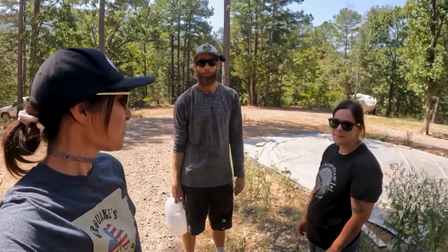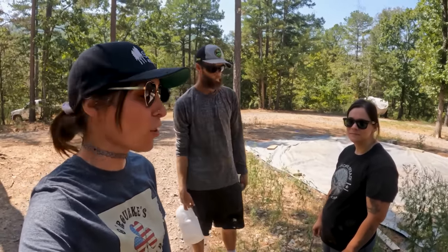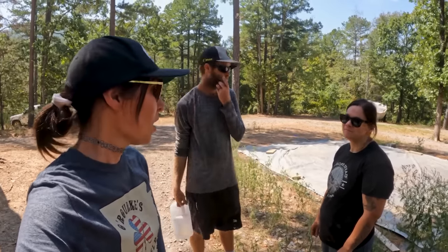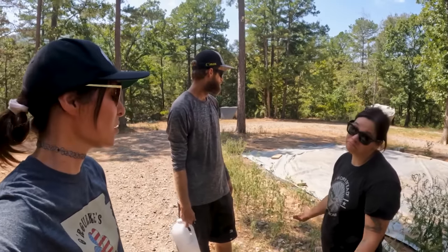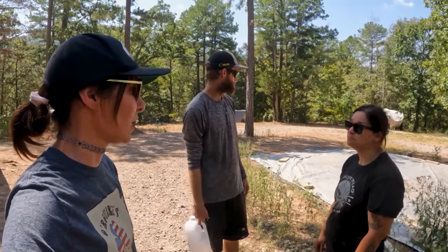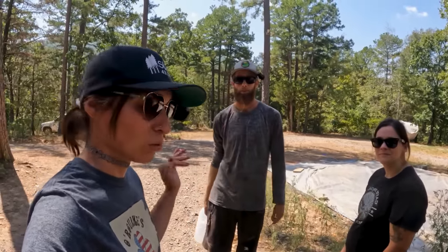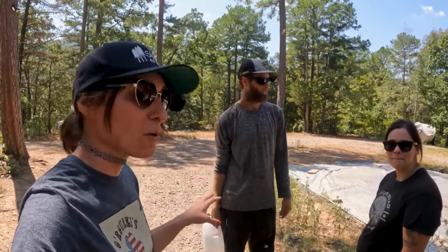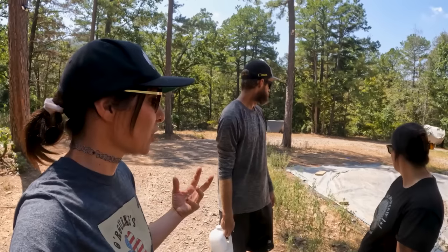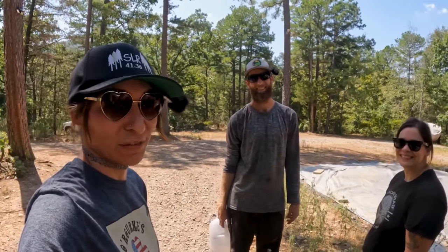So now that we have this open space, I'm really not sure what we're going to do for it for the fall and winter. Honestly, probably nothing. It'll probably just be a spot that the kids can go and play with their things. We do have plans to put it back up in the same spot next summer. Next summer, we're probably going to re-level out the sand. We might build a little tiny deck around it, make it a little more legit. But that's going to have to come next year.